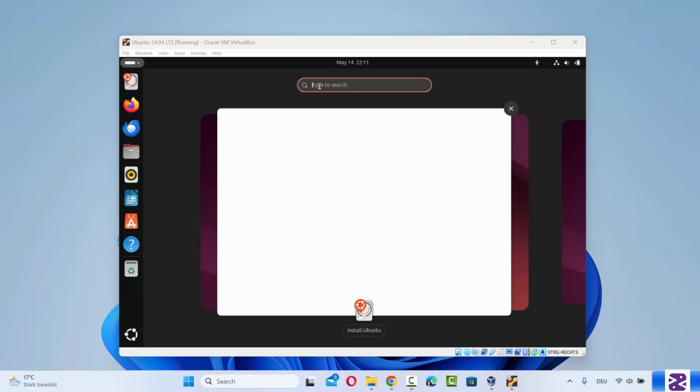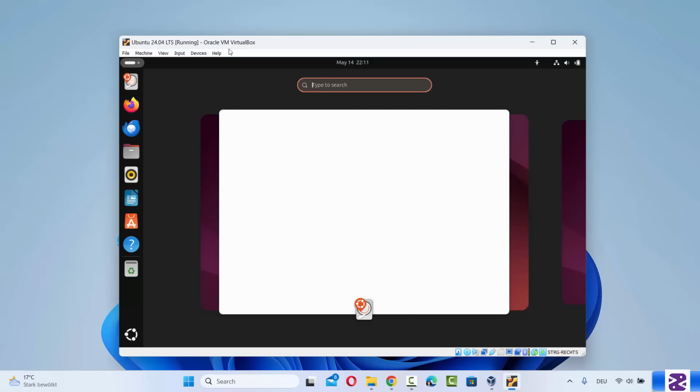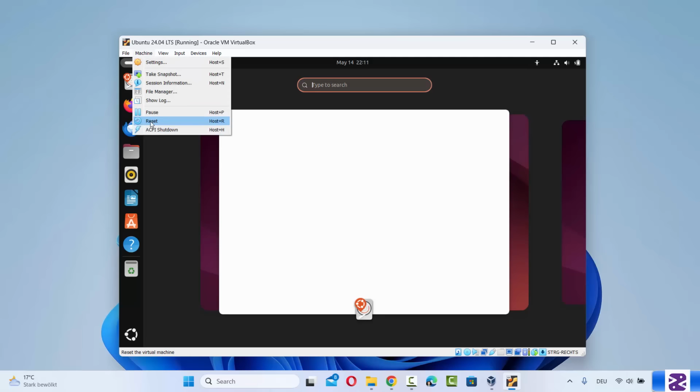If you see black screen here instead of this Ubuntu desktop for, let's say, 10 minutes continuously, then what you can do here is you can go to the machine here and then click on reset option here, which is going to reset your virtual machine, and it's going to restart your Ubuntu virtual machine again, and hopefully this time it's going to work, right?